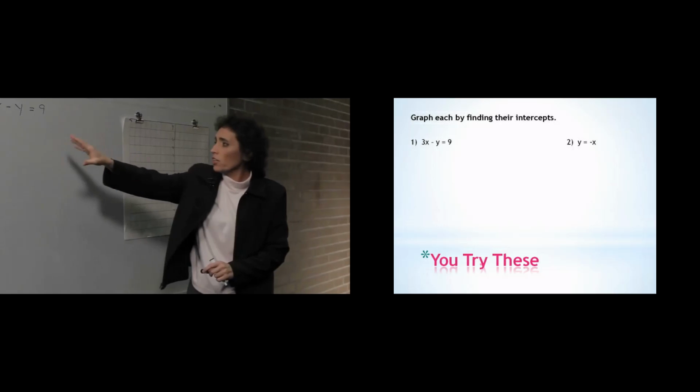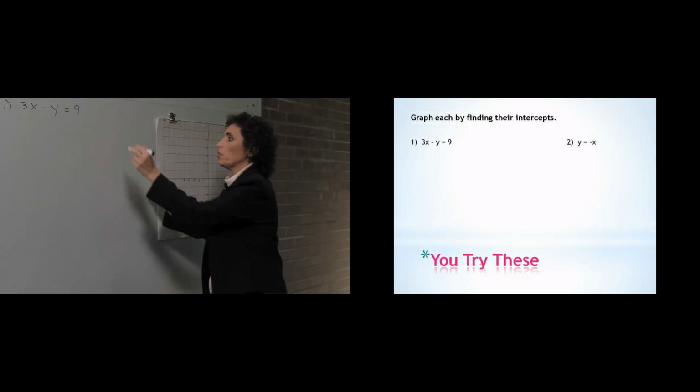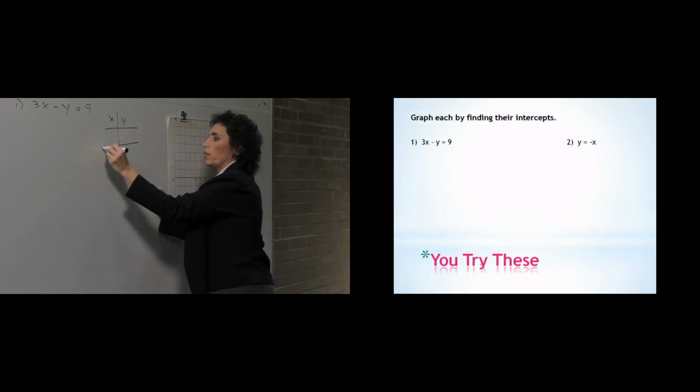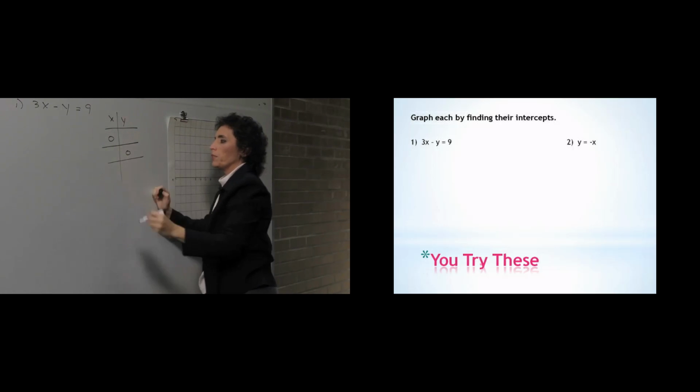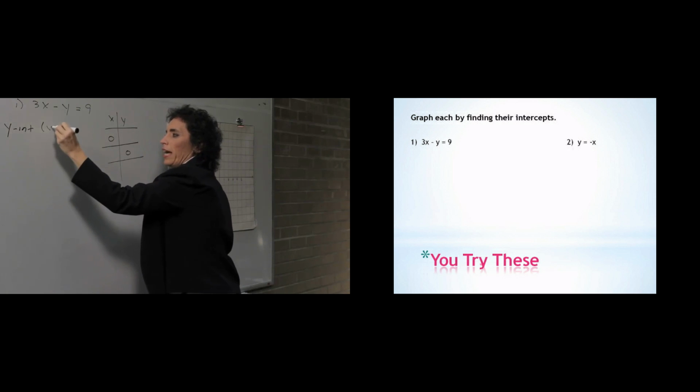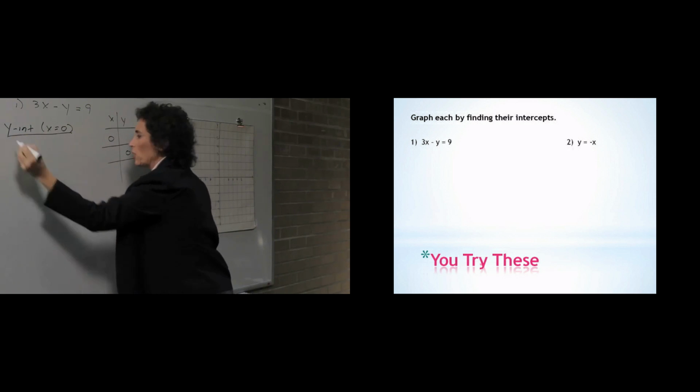Okay, let's take a look at this. We're going to first get the x and y intercepts, and then we're going to have to get another point to have our third point. Okay, so we have 0, 0. So to find the y-intercept, we're going to make x equals 0. I'm only doing that first because that's what I keep writing here.